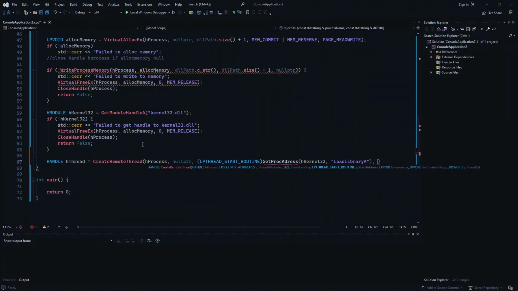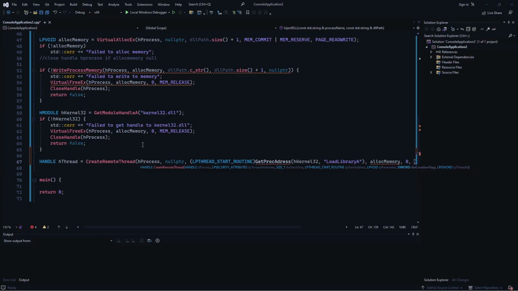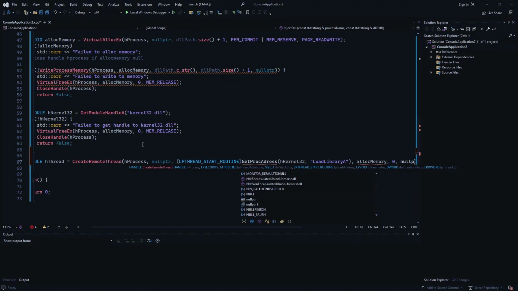And after that we are going to have, what is this, the start address. The start address is kept in allocMemory. Then for creation flag, no, where are we? lpParameter, 0 and creation flags. Null pointer.